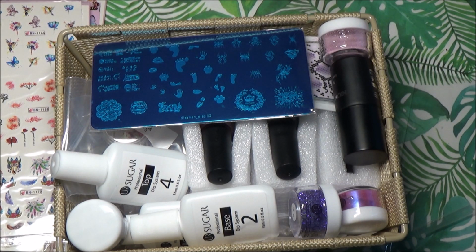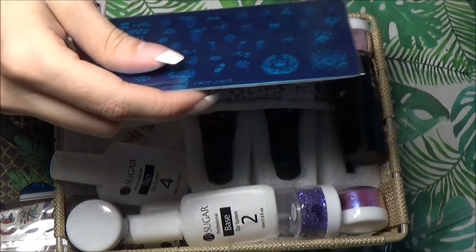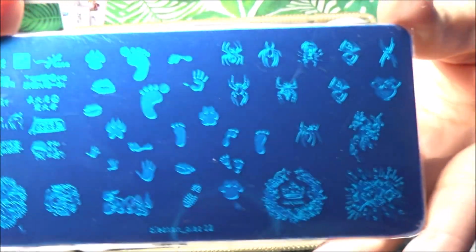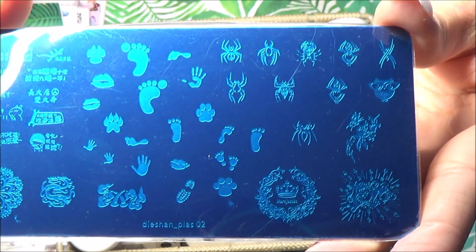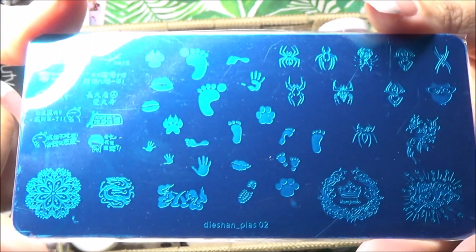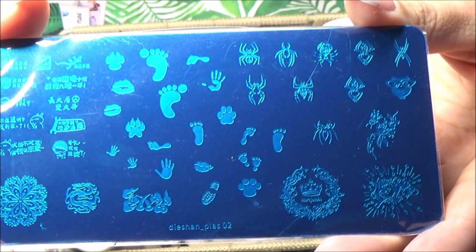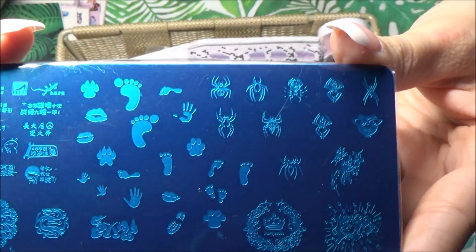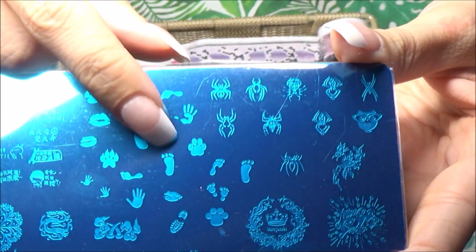So, another stamping plate. This one actually has footprints, paw prints, and it has a bunch of spiders, so that's of course why I had to get it. I don't know what this is. Never gonna use that part, but I thought this was kind of cute.